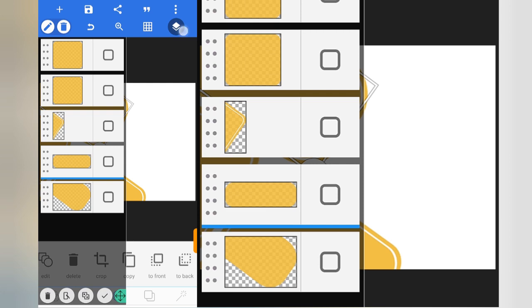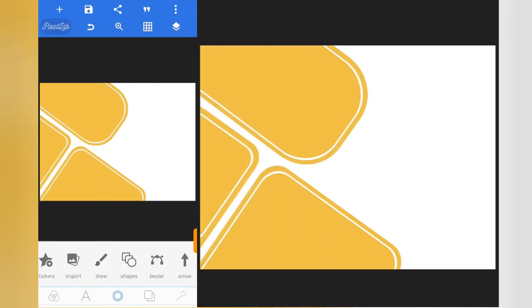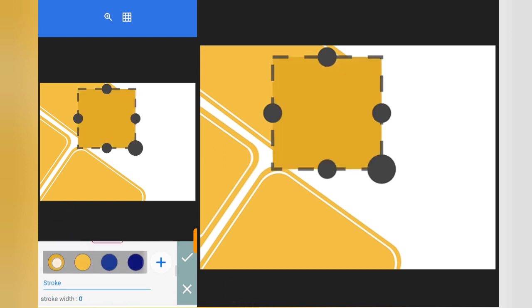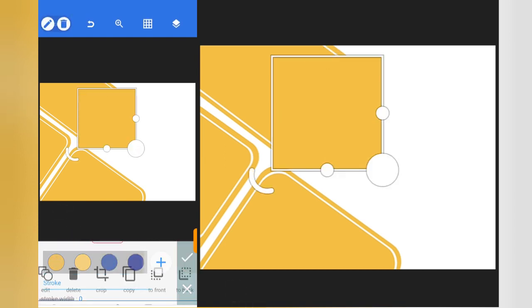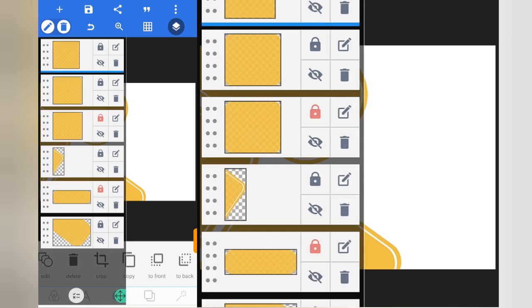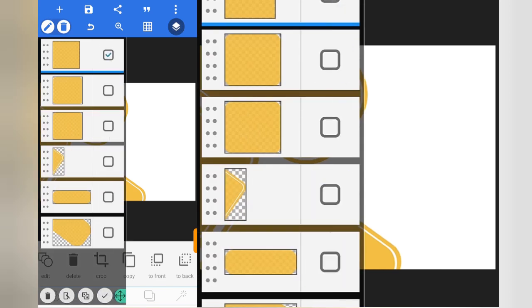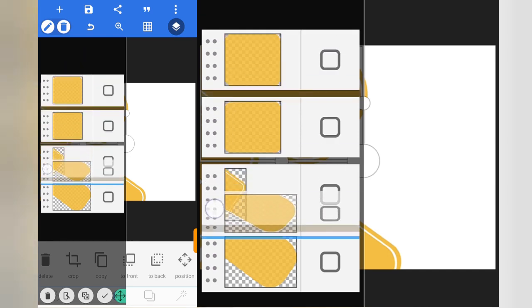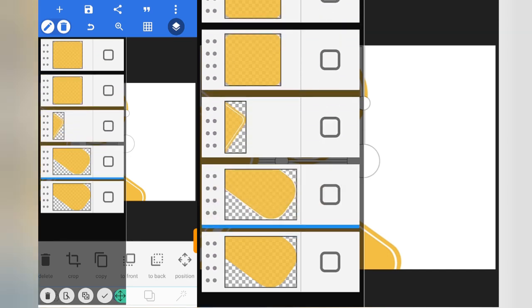This second one, I have to merge it with an object also and give it this color. Let me merge it with an object and bring it down here. All right, this is good.